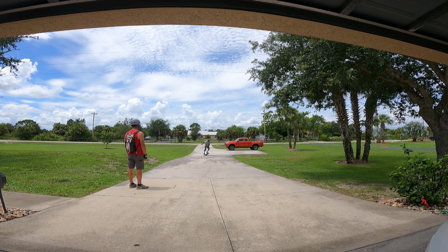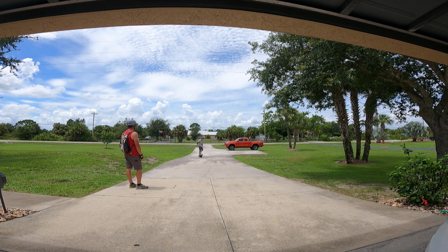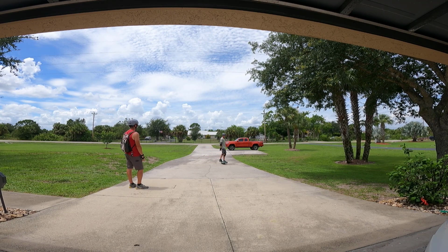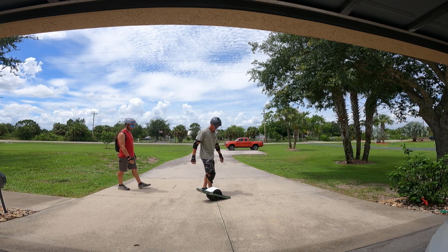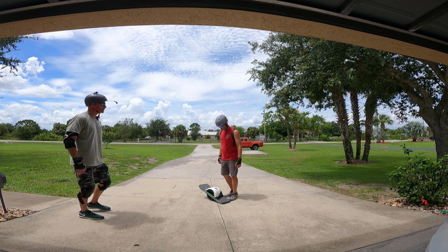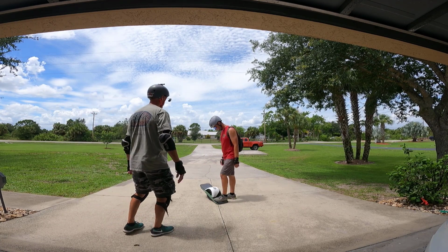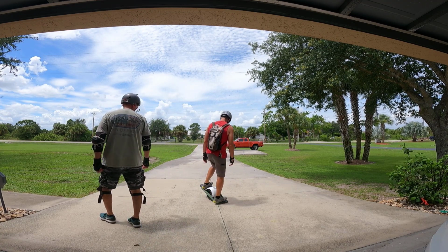So then it knows that you're off, then it shuts off. But it's kind of tough to do. Like when I was learning that skill, I fell 3 or 4 times during one session and cracked my head. It just kind of slid out from under me. And it depends how you ride. I ride goofy. If your left foot is back, that means you're a goofy rider. If you're right-footed, you would probably go that way.